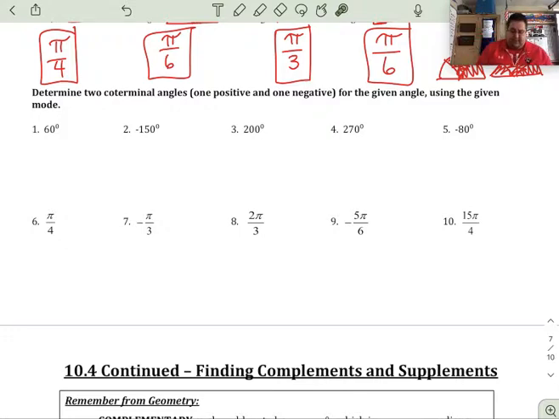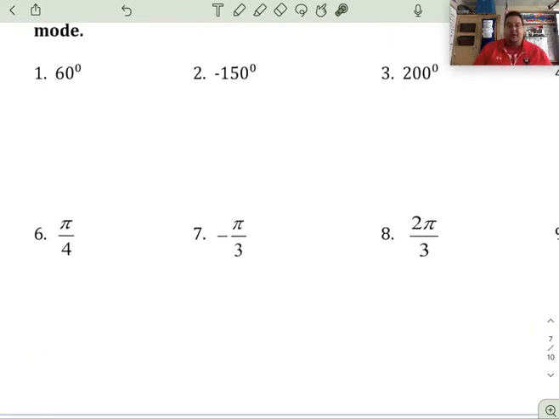So that's how we're going to do it for degrees. We'll talk about radians here in just a second. We have 60 degrees. So we're going to do plus and minus. And so kind of notice that I'm putting both of those there. We've got plus and minus 360 degrees. So to start off, we're doing 60 plus 360, which would be 420. Then we do 60 minus 360, which is negative 300.